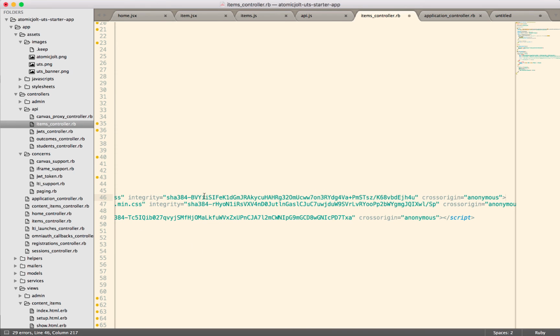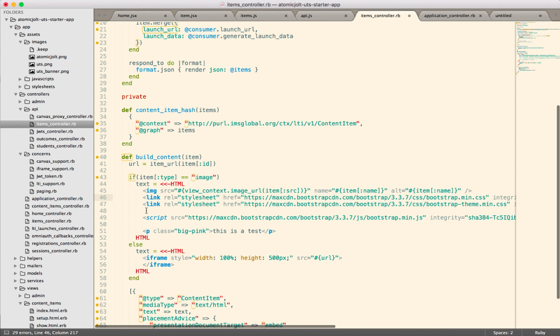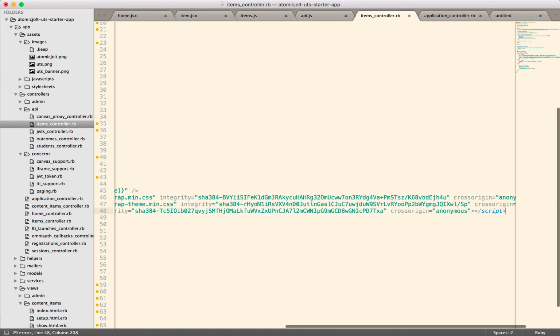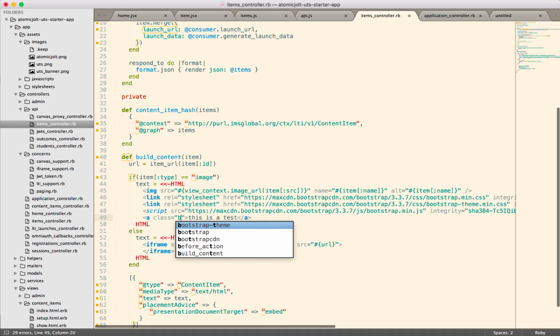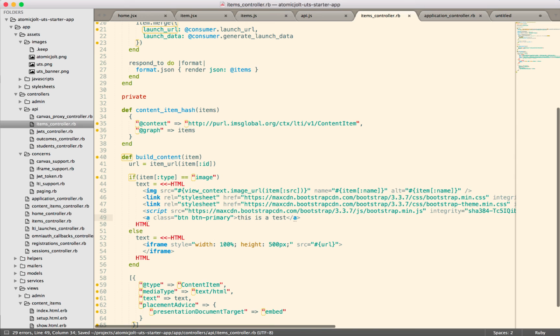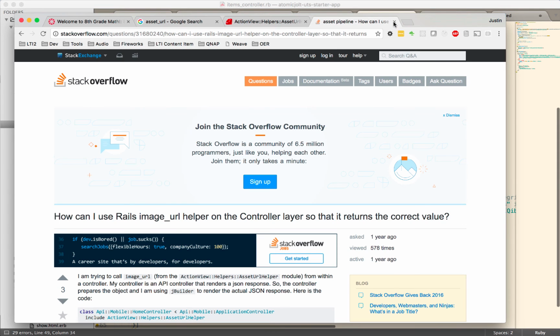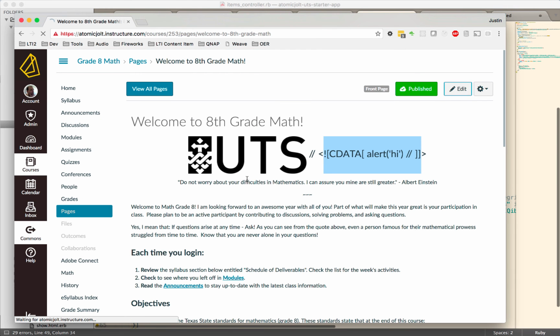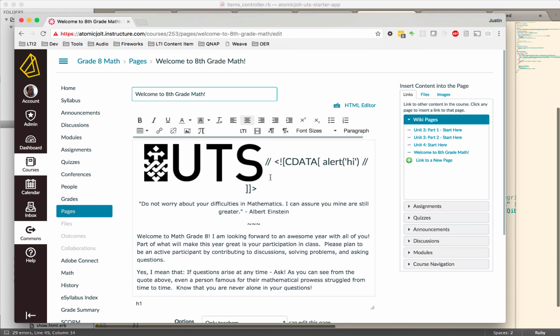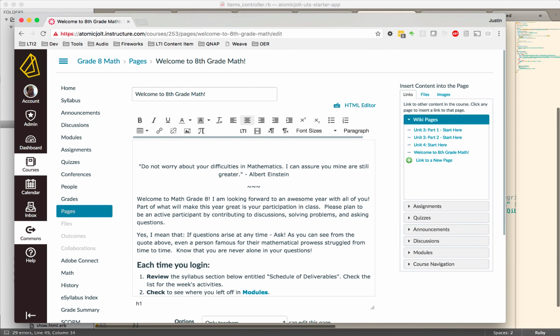All right, so we've got two style sheets and a script tag. And here we go. And then this would be something like there. Just give it some random Bootstrap styling. Okay, there we go. This guy. Get rid of all that.